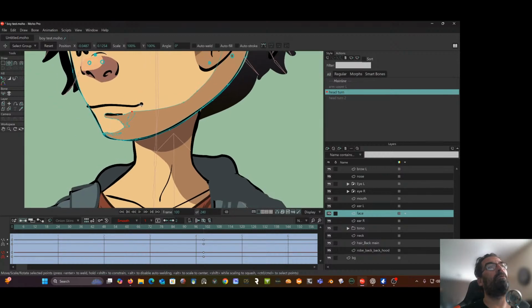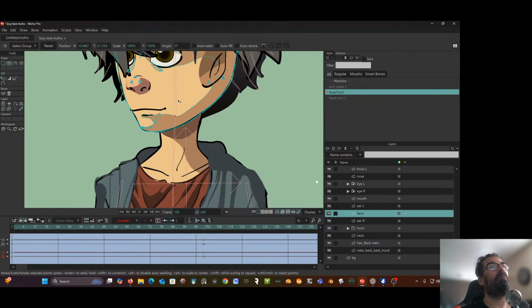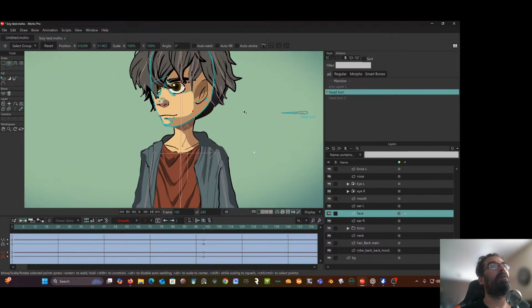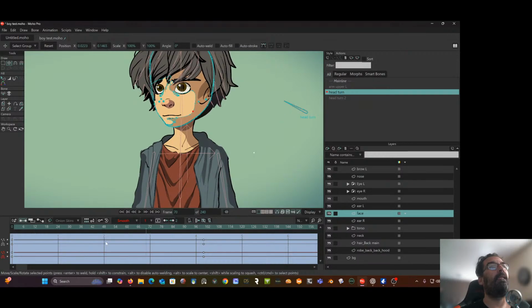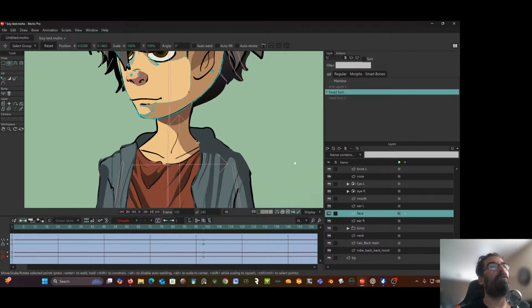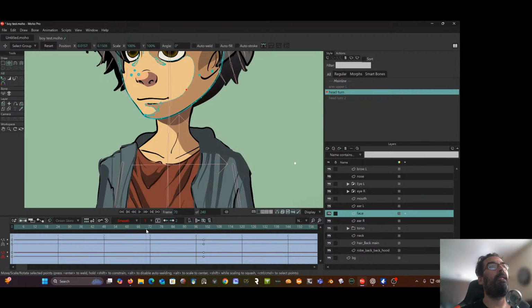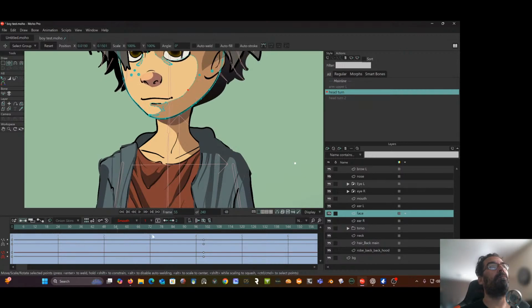Okay, so that's okay for the moment. I will go and maybe even add another point in here, but you get it. And this one probably could come over to sort of work with that ear. Kind of like we've still got our highlight, but it does move to a degree with the head. In fact, that one shouldn't be dipping down in the jaw so much. This could be still here. That looks a lot better.